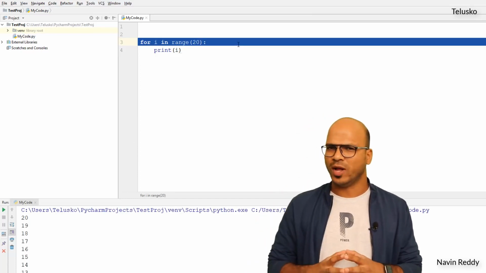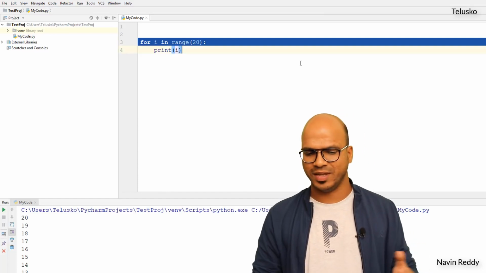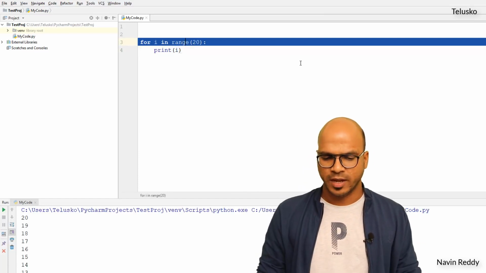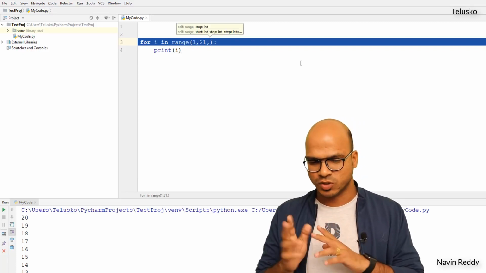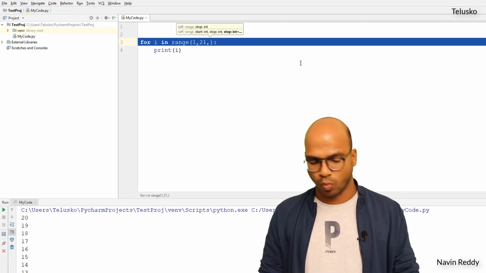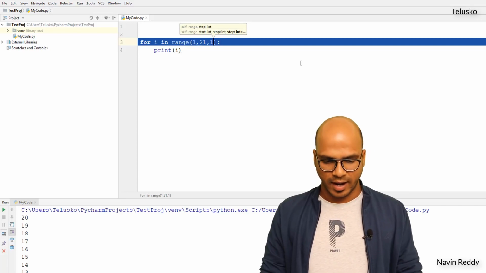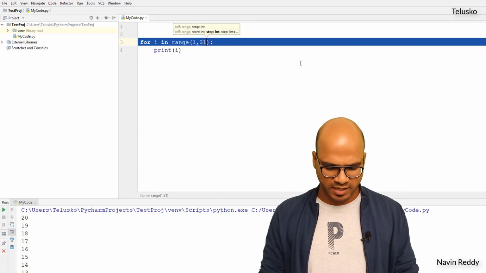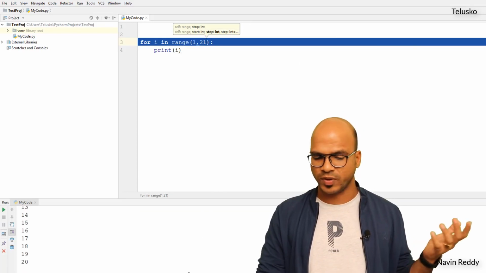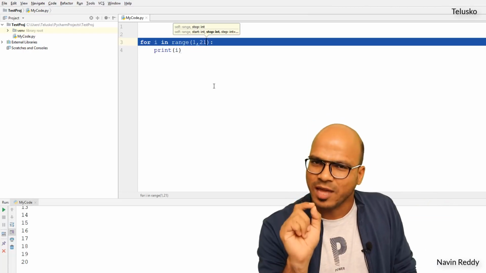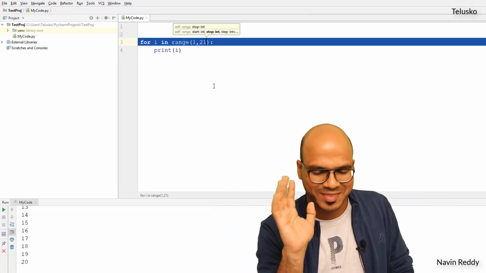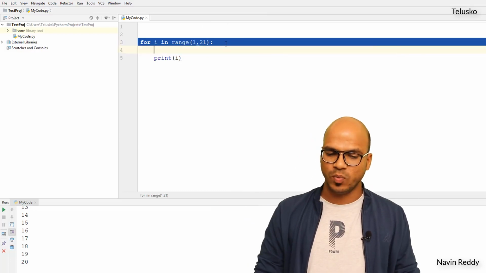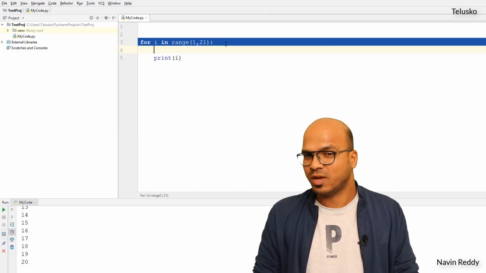Now in fact we can do one more thing. You can see we have a range of 20 and then I'm printing the value of i. In fact I will start with 1. I want from 1 to 20, so I will make sure it is 21 so that it will include 20. And the iteration would be 1, or even if you don't mention that, that's fine. If I print the value, you can see it is 1 to 20. What I want is that every time the value is divisible by 5, it should not get printed. So I want to print only when the value is not divisible by 5.